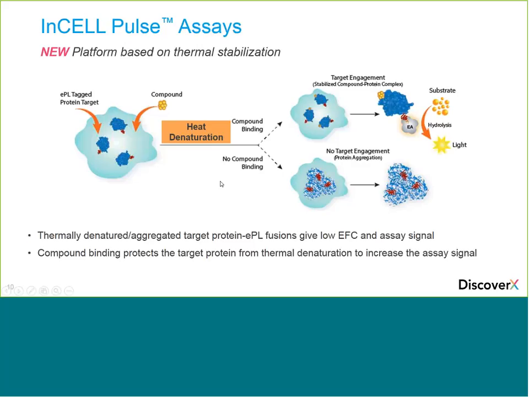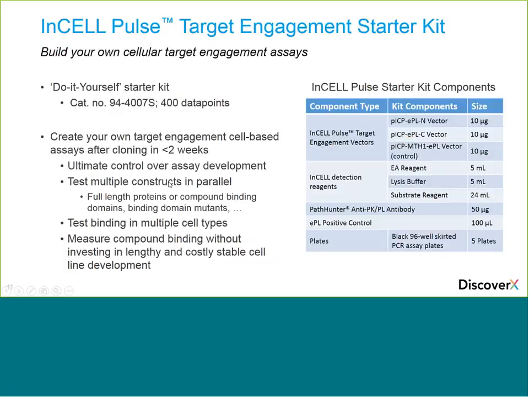So this tag is a very convenient tag for these types of assays. So what do we offer? So we offer a couple of assay-ready kits, but our main offering in this area is what we call the starter kit, the InCELL Pulse Target Engagement Starter Kit. And these provide all the tools for the end user to build their own cellular target engagement assays.